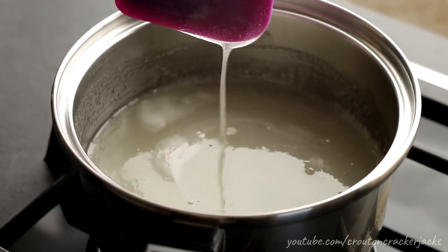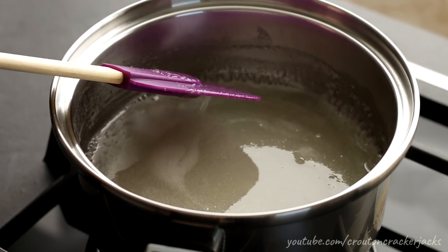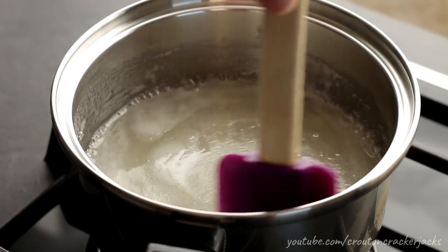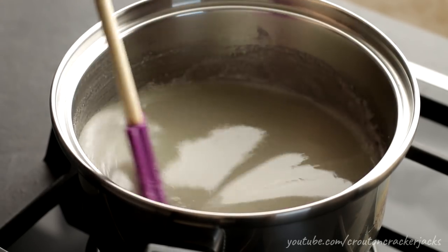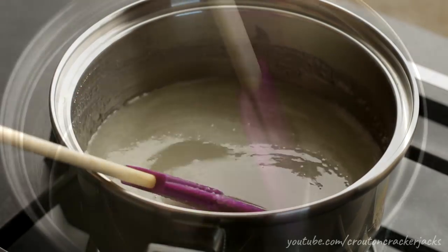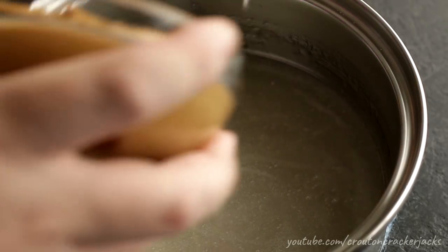Adding the water helps prevent that. Using a spatula, mix this together over medium-high heat. Stir constantly while it's coming up to heat. You know it is ready when it starts to bubble around the outside of your pan. Once it starts to bubble, get it off of heat, and once you take it off heat, continue stirring to help cool it down a little bit.